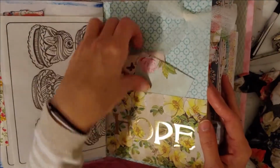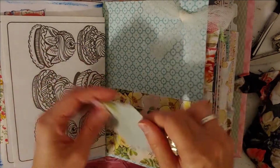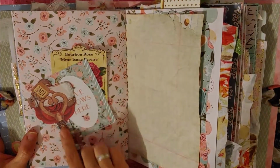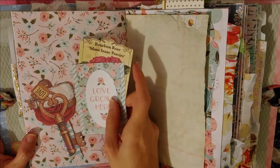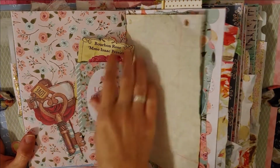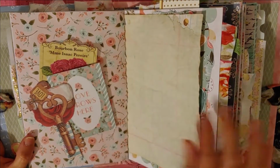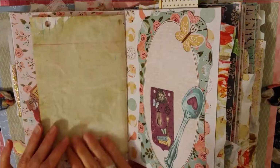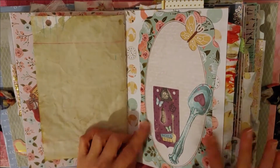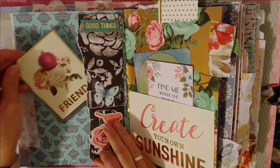This one says Hope. It just has some journaling cards with some foiling. There's butterflies. There's another tulle bow. This one is reinforced as well. And it just has the little drink me vial, but it says love. And then with just a key, a rose. A red rose, because they're painting the roses red, of course. It's another coffee stained notebook page. This one says relax and enjoy with the little spoon. And this is a little pocket. There's a pocket as well.